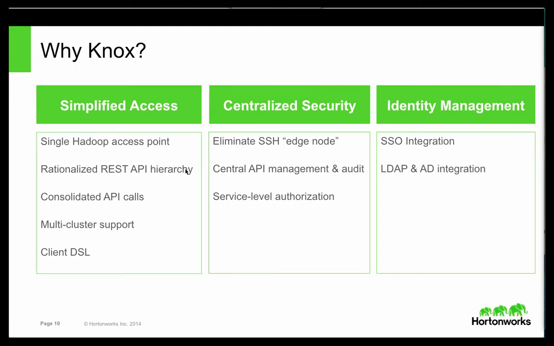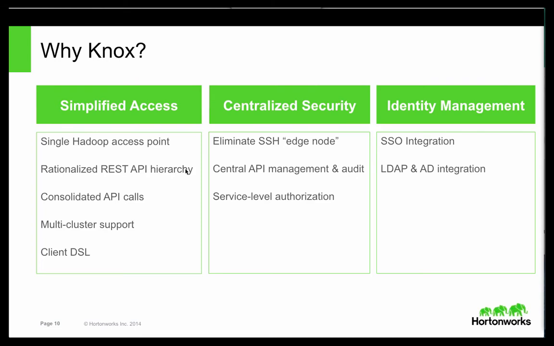So to solve this problem, extend your Hadoop cluster to more users, and also simplify access to Hadoop, we provided Apache Knox, and as you'll see in the next couple of slides, the architecture of Apache Knox. The benefit of Apache Knox is that it simplifies access. If you're talking about REST APIs of Hadoop components, before Apache Knox you can have X number of different Hadoop components, each having its own REST APIs. You don't want your users to have to remember the host and port for each REST API. With Apache Knox, there is just one access point to go through.